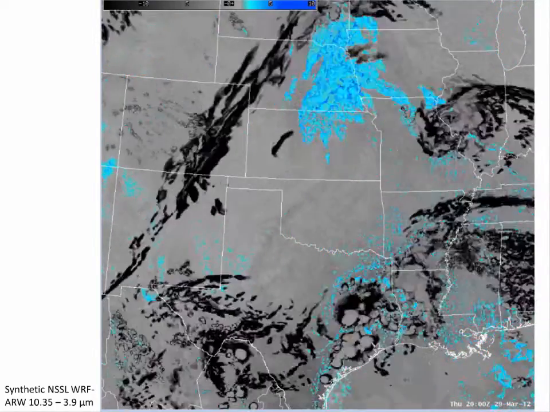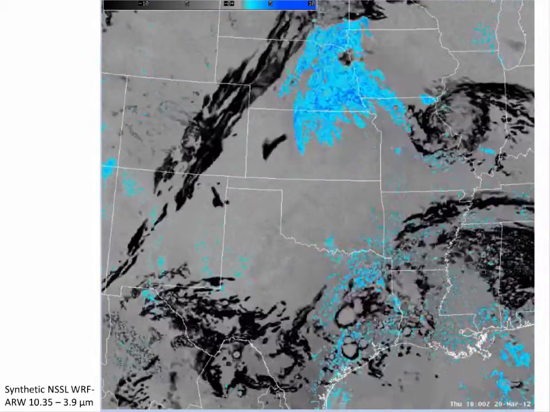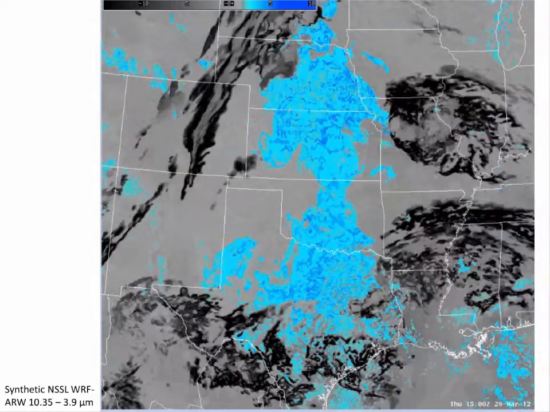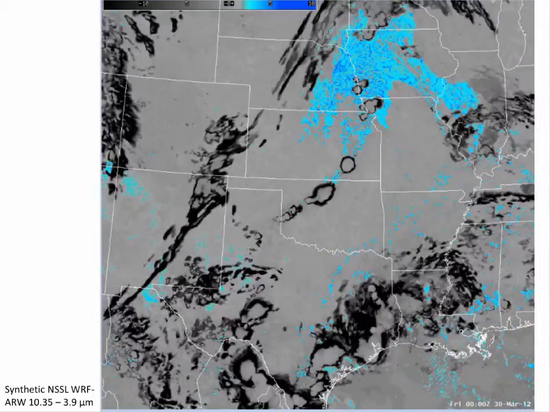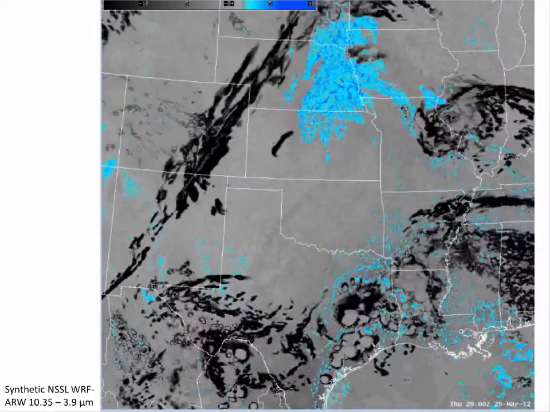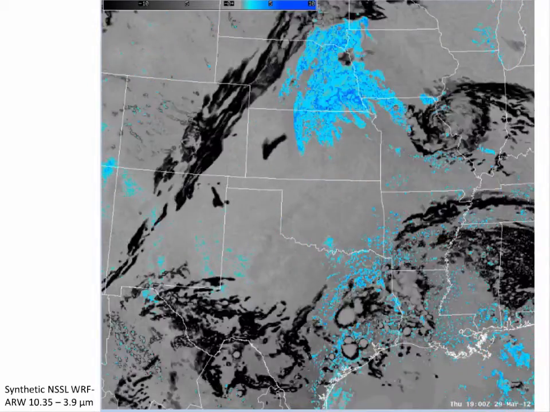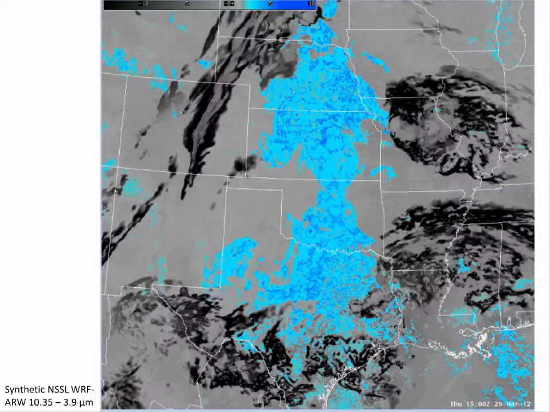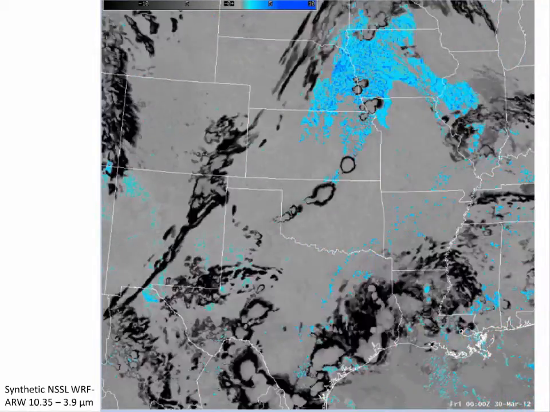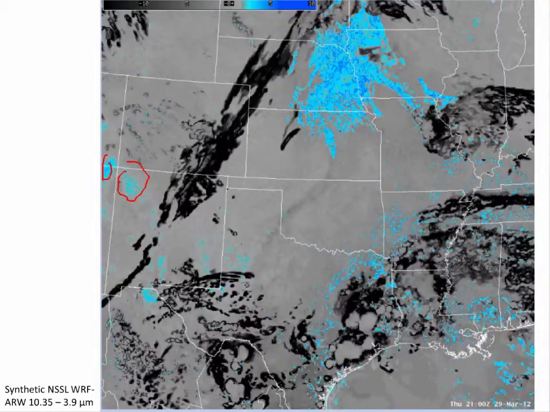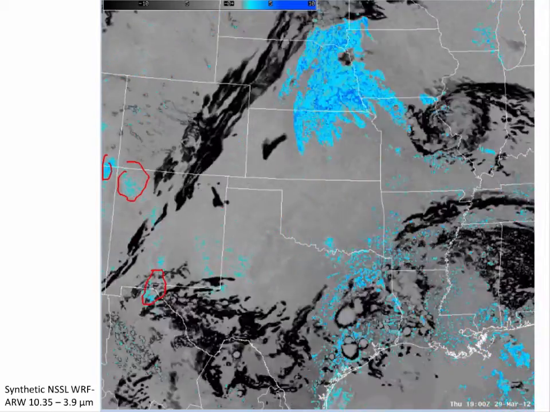First, due to computational limitations, nighttime is assumed constant in the calculation of the 3.9 micron imagery. Therefore, the brightness temperature difference remains positive even during the daytime, since there's no reflected solar radiation. Second, there's a false cloud signature in the southwest at certain times due to surface emissivities at these wavelengths. We can see a few of these in New Mexico, in Arizona, also out in this region as well.